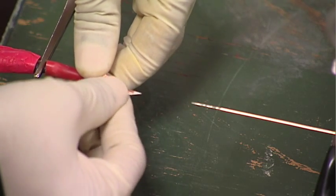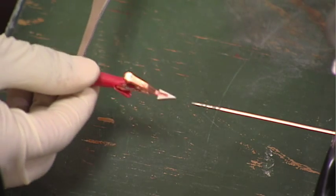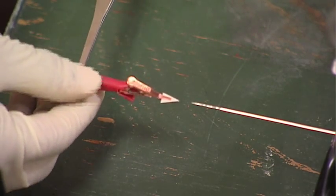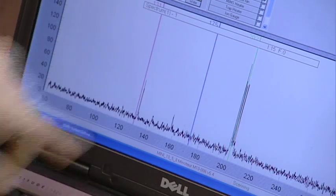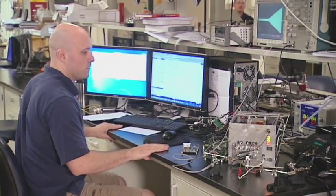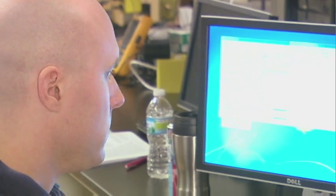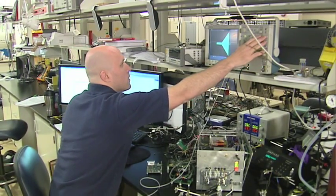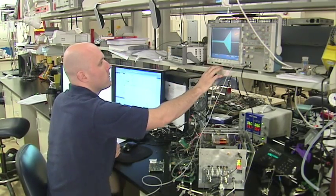The process ionizes molecules from the food surface, which are sucked into the device and quickly analyzed. Computer displays easily identify prescribed substances. Existing options require transporting test subjects long distances to be processed and tested on large $300,000 machines — an expensive lab process that takes hours or even days.